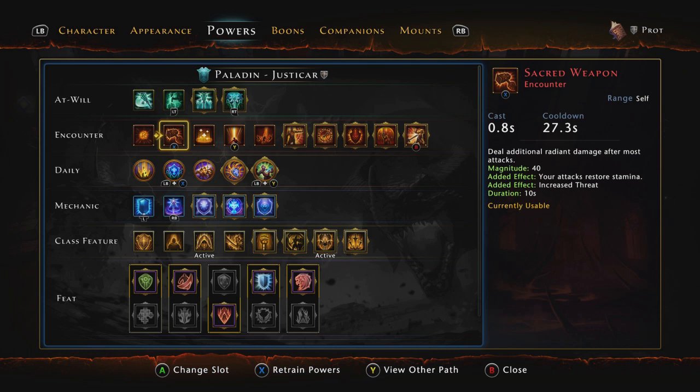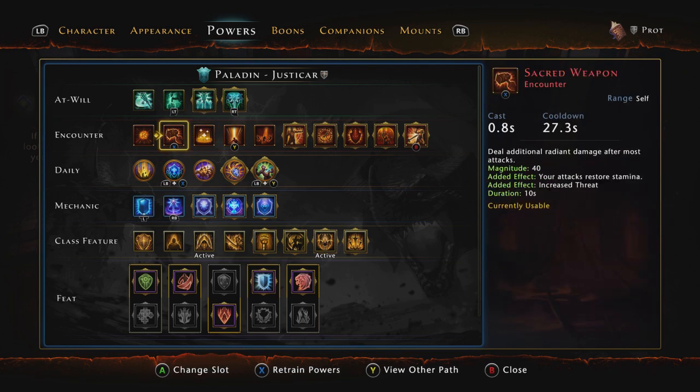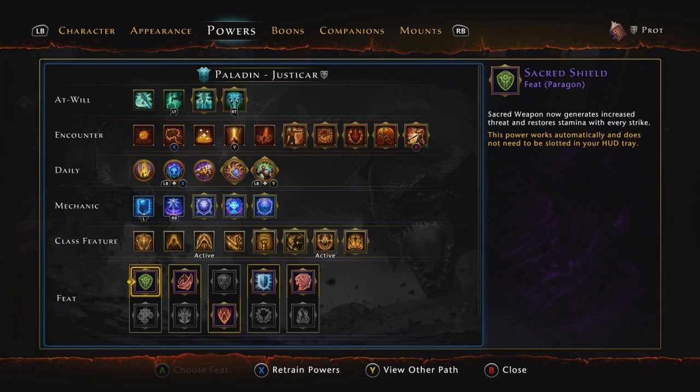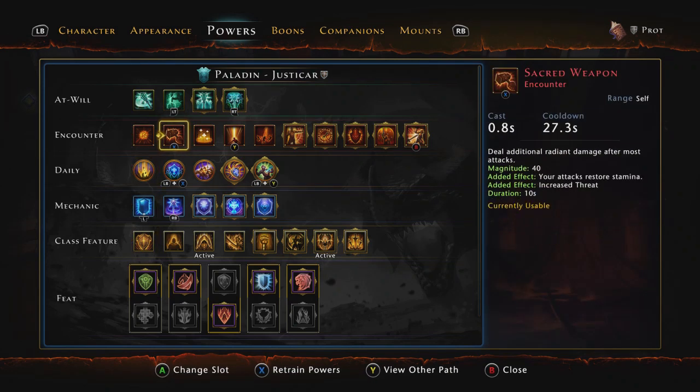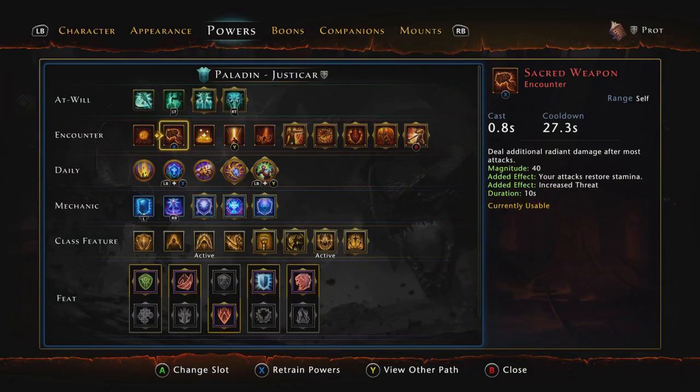Okay, in terms of encounters, I use Sacred Weapon. This never leaves. This deals additional radiant damage after most attacks. Your attacks restore stamina, and you increase threat for 10 seconds with a 27-second cooldown. So it's about 17 seconds where it is down, but still, it's a really good encounter paired with the feat, Sacred Weapon. Okay, my apologies. Equipping this feat puts the added effect onto it. So make sure you do have this feat slotted with this encounter power.